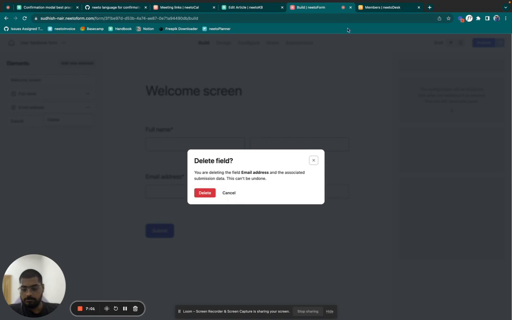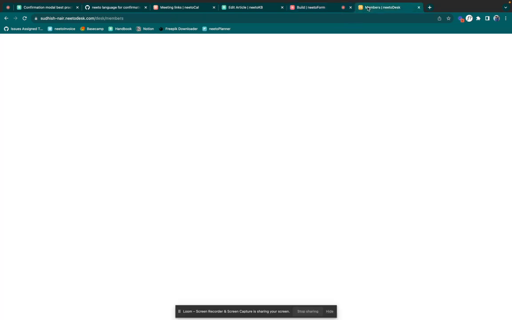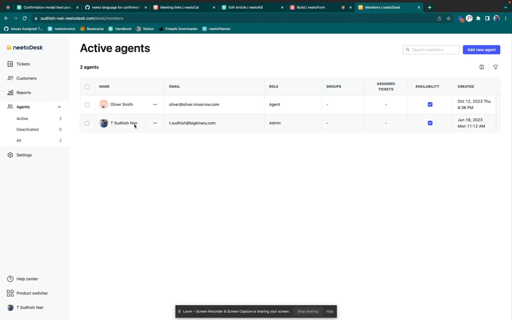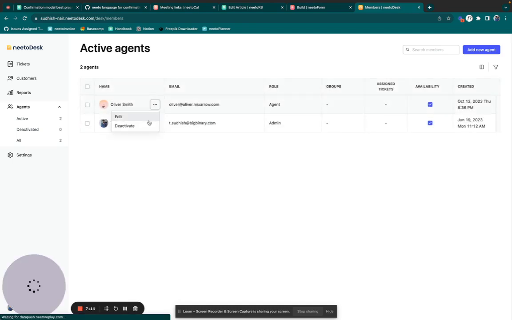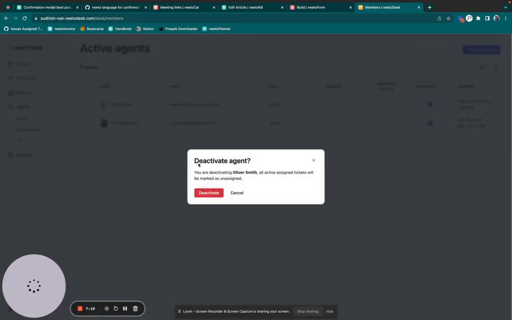Now, if I move to NeetoDesk, let me just go to NeetoDesk. And over here, right now, I'm in the agent screen. Let me try to deactivate or delete this agent. So when I'm clicking on the triple dot, I could see the edit and deactivate options. So you are deactivating Oliver Smith.